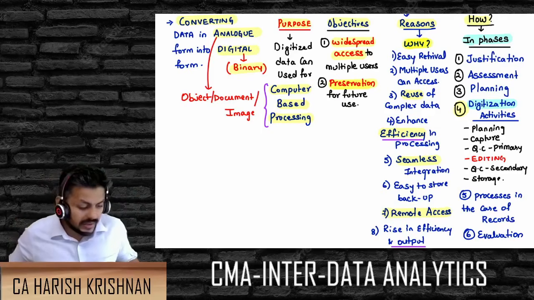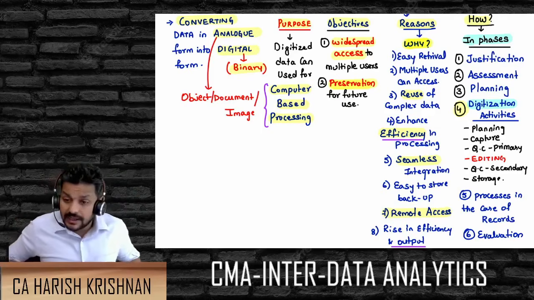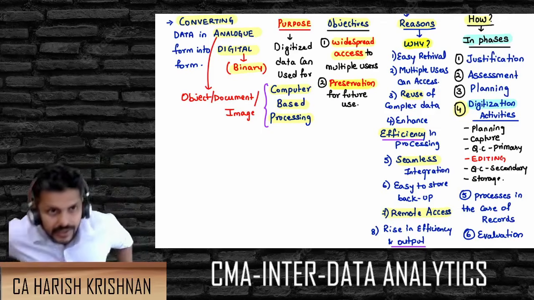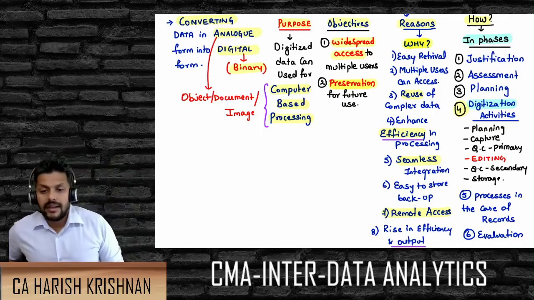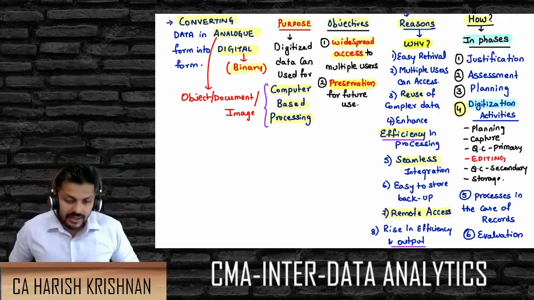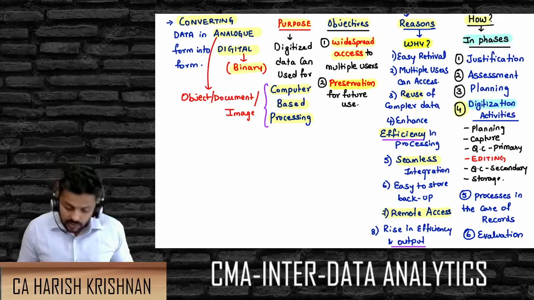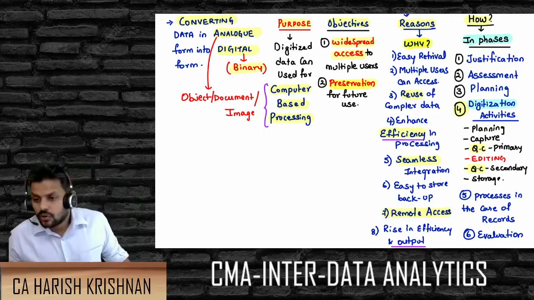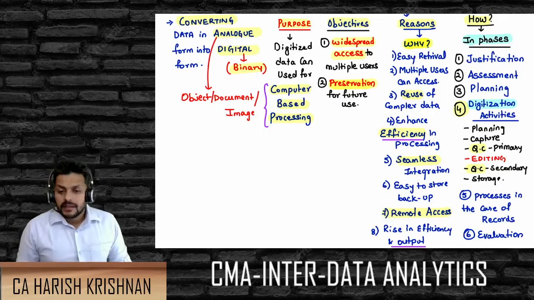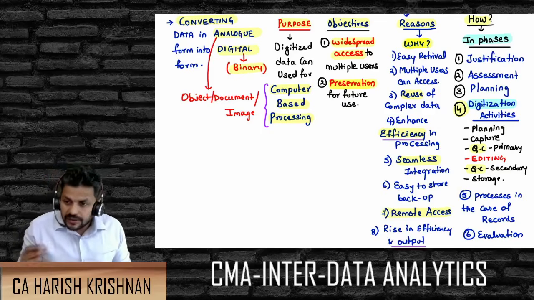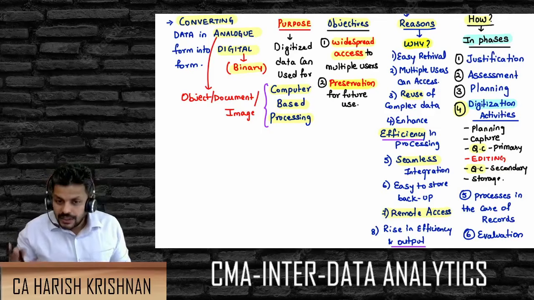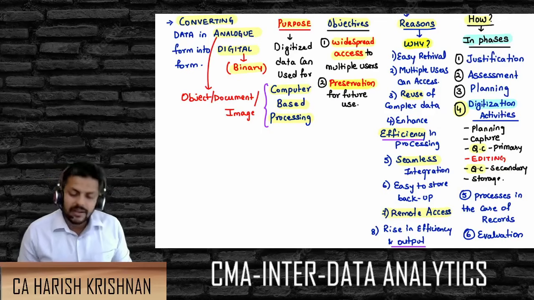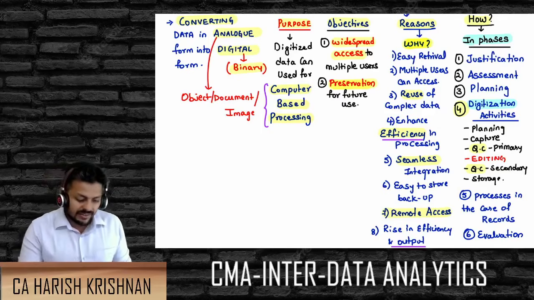So, first planning the data, then capturing all the analog data, quality control at a primary level, then editing all the data into digital format, and then again whether everything has been edited correctly or not. Like that, we will do a secondary round of quality control. So, this QC here stands for quality control. And then finally storing the data in electronic form. Then ensure that the process is there to take care of the records. And finally, did you achieve what you want to achieve out of this exercise? An evaluation should be done to understand whether digitization was successful or not.